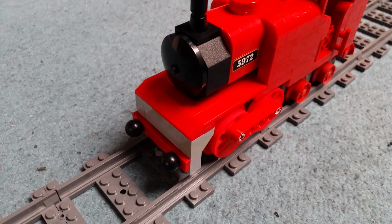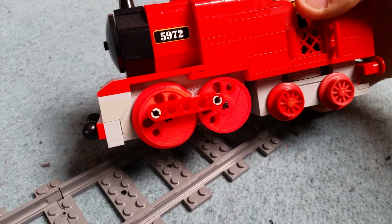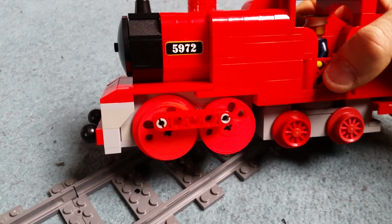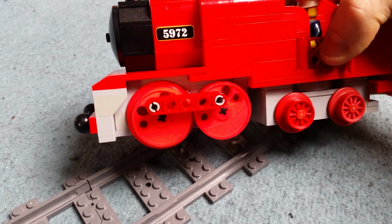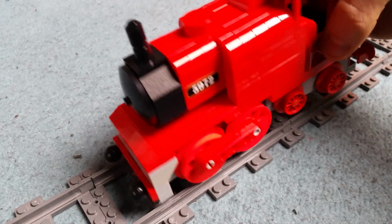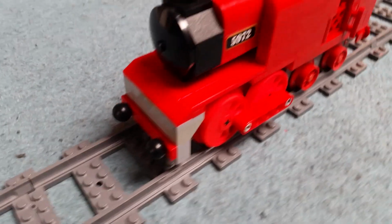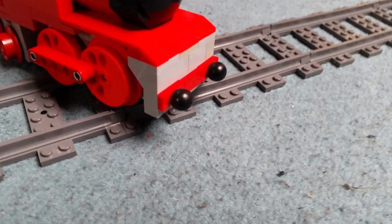So we're starting at the front as always. The base of the locomotive is actually grey. I thought I'd try out using some light grey parts instead of wasting all of my black parts. It's nice to use a different colour as well, and because these are brighter, more vibrant colours, they work well together, or at least I think they do. At the front for the buffers as well, if I just turn it this way, so much for the track. We'll get it back on the track soon.